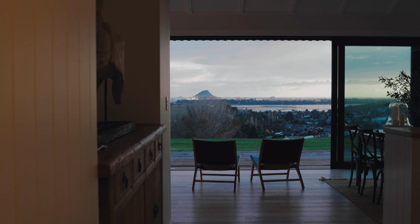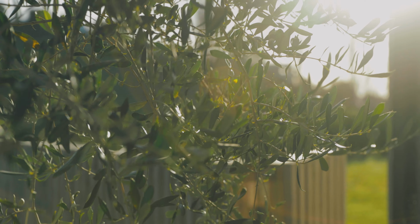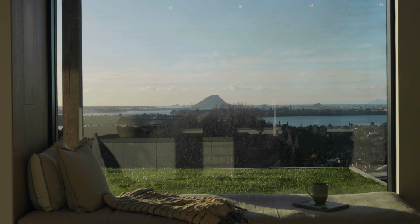So inside the house, obviously we've got a really amazing outlook, and we didn't want to take away from that or overwhelm the building, but we did want to make sure that it had some character and some layers that were, I guess, sympathetic with the outside. So we've got the detailing on the roof. If you look at a lot of the trim around the building, it's significant in substance. And then the tones chosen bring sort of a warm, earthy feel with the oak flooring.